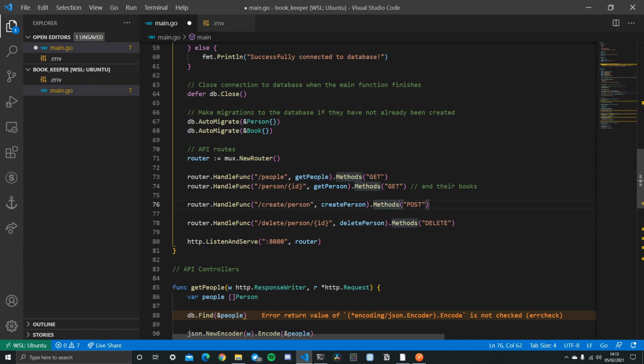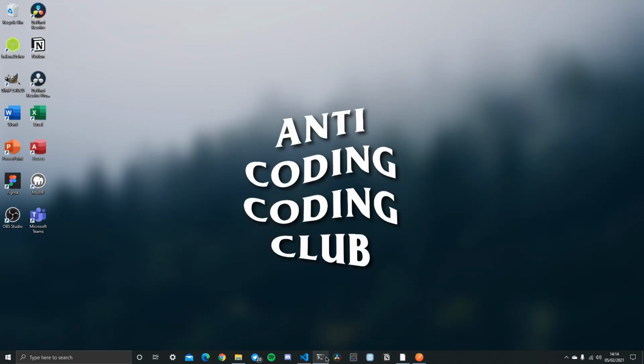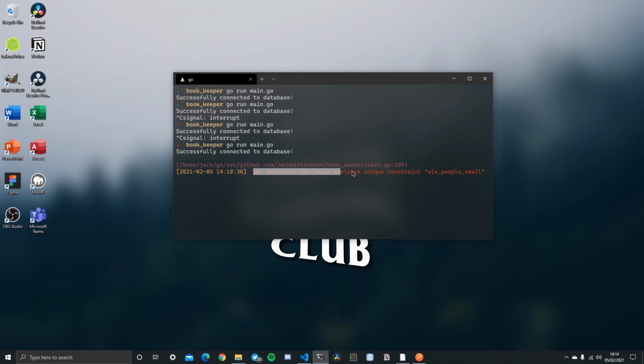After this, we'll just go ahead and work on being able to create, delete, and get books. And then I think that's pretty much it. Duplicate. Oh yeah, this is because we sent that Elon Musk thing twice, so it prints it out to the console as well. All right, so let's restart the server.